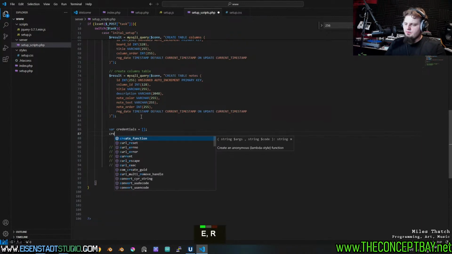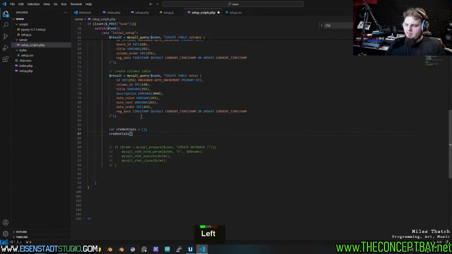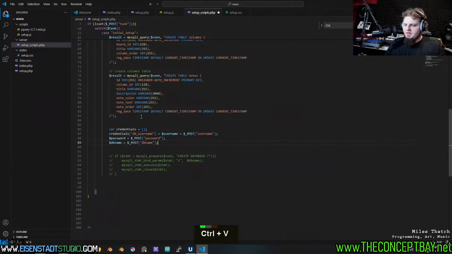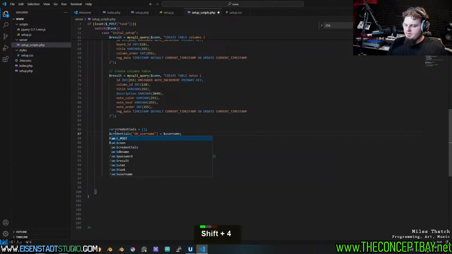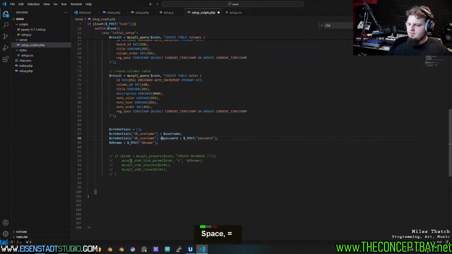And then it's going to be an associative array, so db username is going to be username. Okay. And by the way, this is PHP. There's no var. Okay. db username, db password, db name.